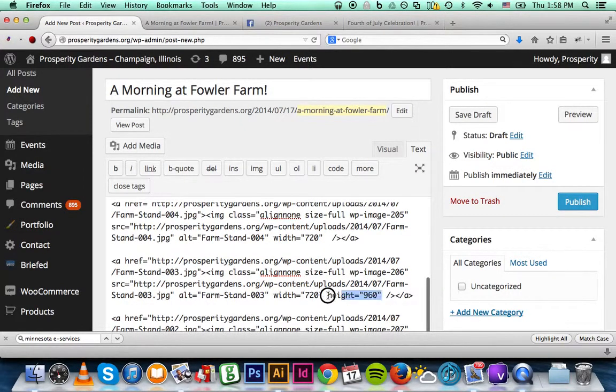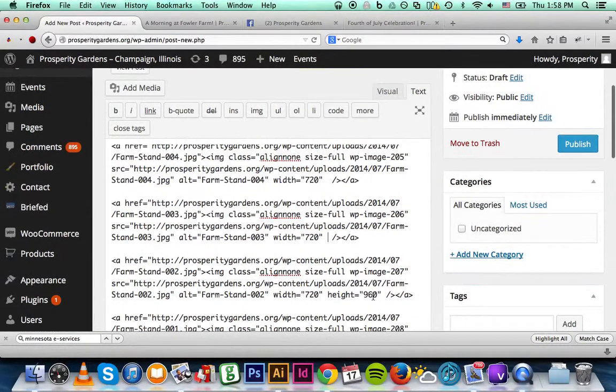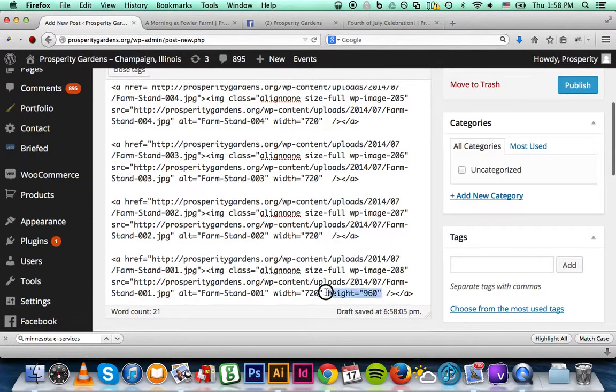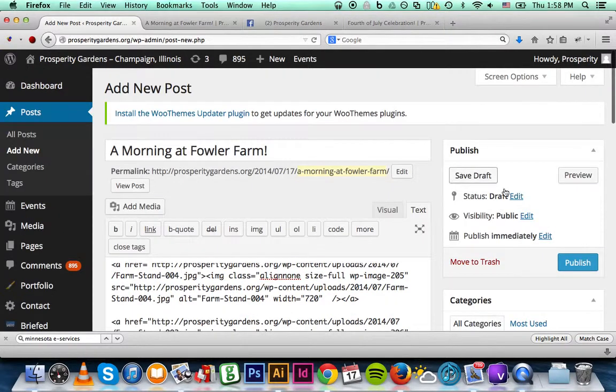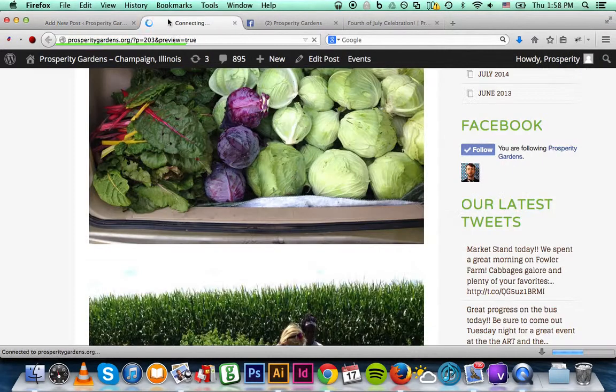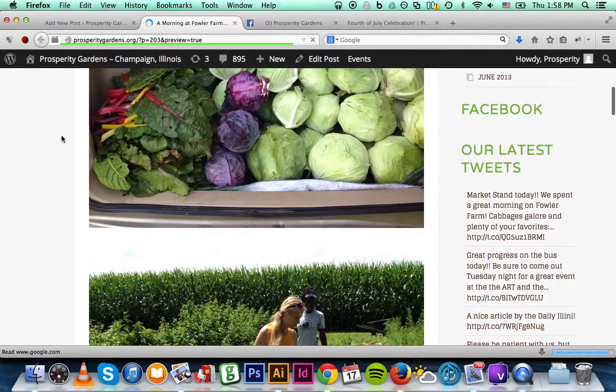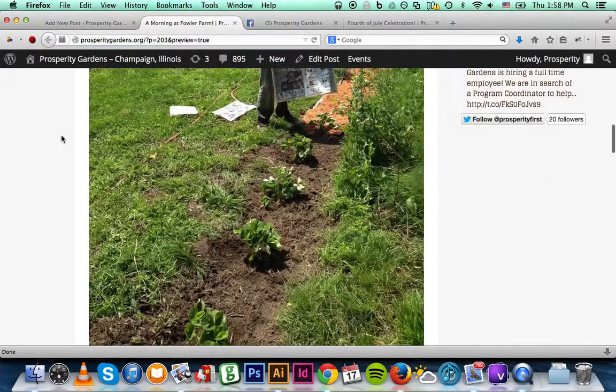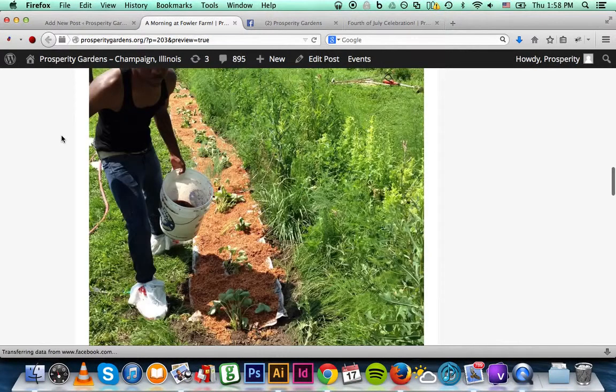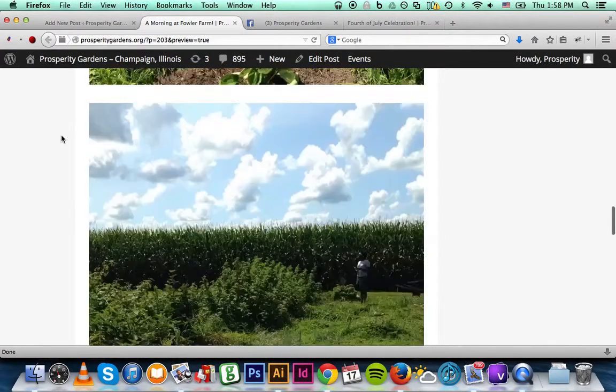Which is a little bit of a pain, but it's a lot simpler than quite a few of the alternatives. So hopefully this isn't too big of a chore. Typically you'll only be uploading about 5 to 10 images, so it shouldn't be too bad. We'll go preview again just to double check that everything we did is working. And there they all are. They're perfectly resized. They're all the same width, so it'll be easy for mobile browsing, etc.